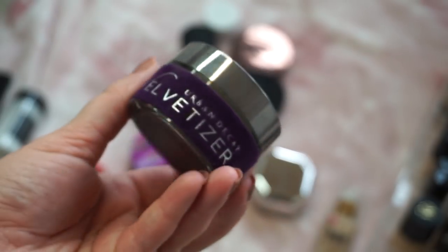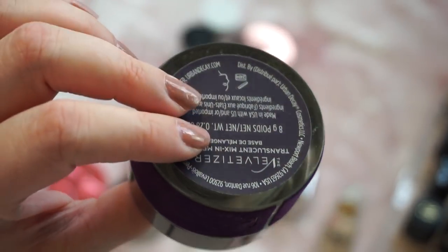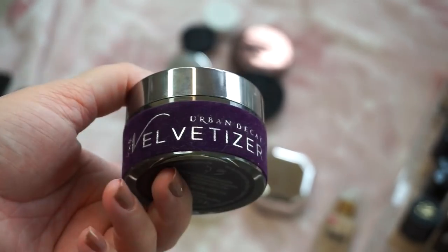That happens a lot of time. So I am going to let this one go. It's hardly used, so I might donate this one. I'm gonna look back and see when I actually got this because I don't remember how long I've had it. So it will either be donated or sadly trashed.